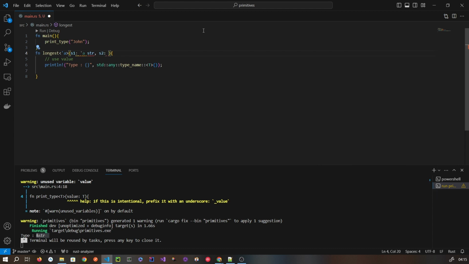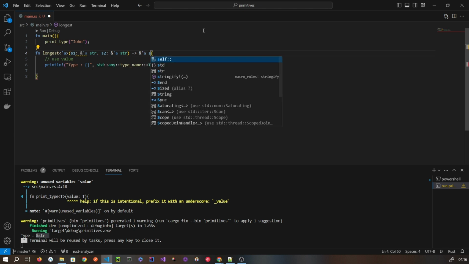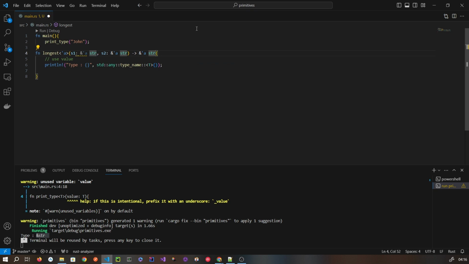You have to use reference, then single quote, and then str. And for the return type, we will do the same. So whatever is the type, A is the type.